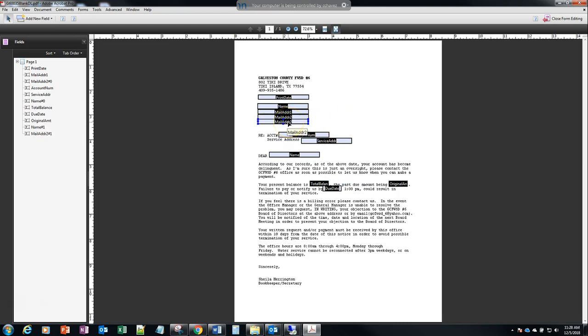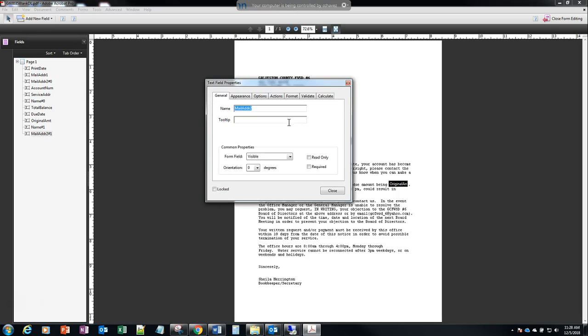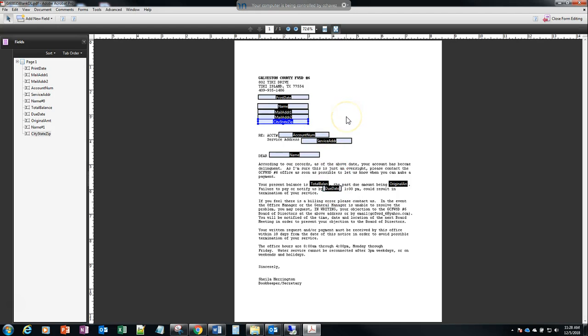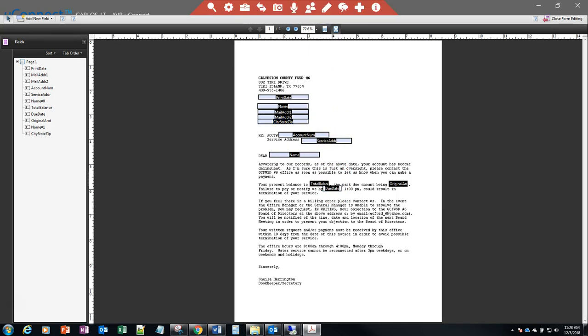Okay. Now this one is going to be city, state, zip. That's the label that pulls city, state, zip. What else I needed to do? Let's check.